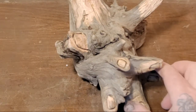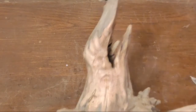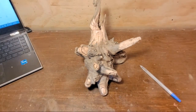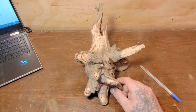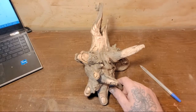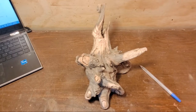What else could I carve on this? That's good enough. I see all sorts of shit. Weird, it shows different on my phone than it does on the screen. That's why I'm sliding it. Burn it, Jordy? Burn this piece? I don't think it needs anything else really. You know, I could detail that wood spirit's face, but I'm kind of done with it.